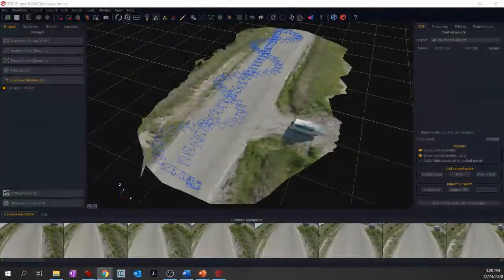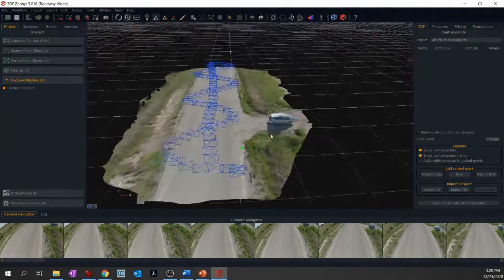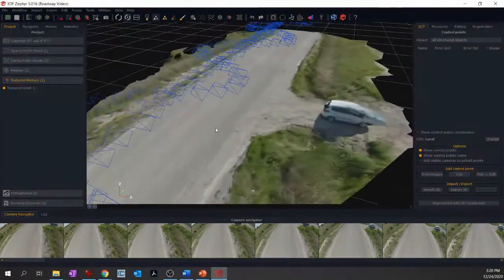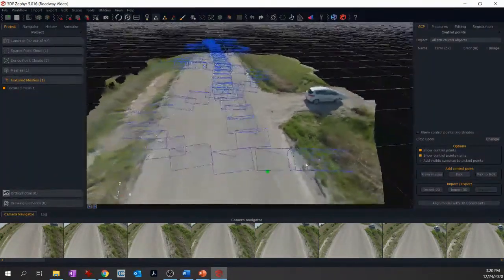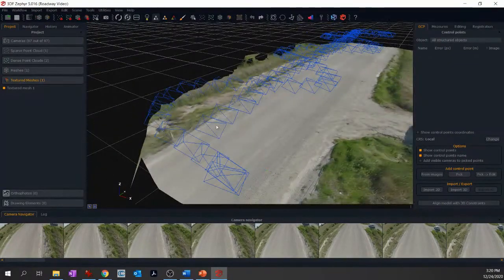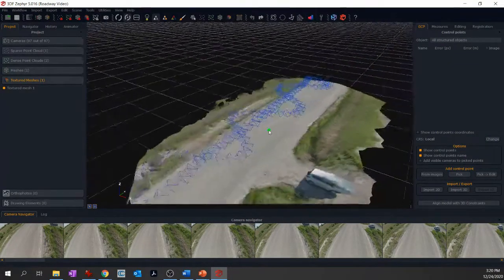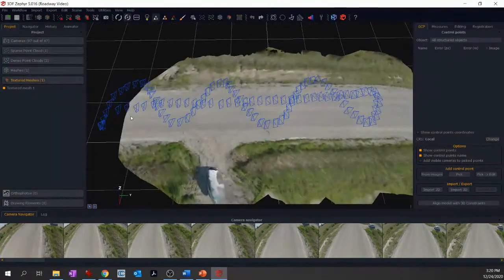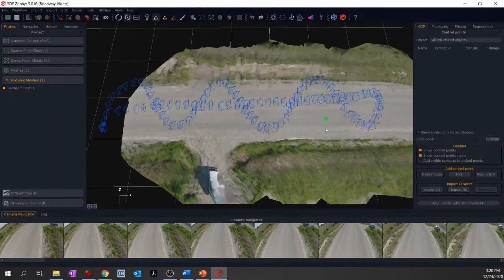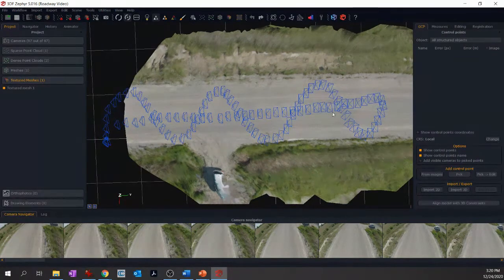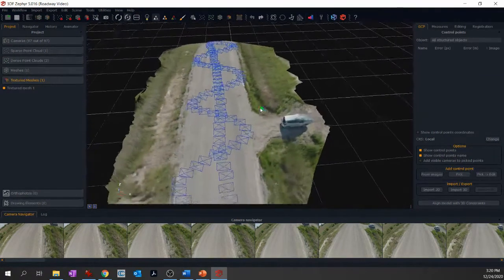So let's have a look at what this model might look like. This is a 3D model of what I was able to produce with just walking down the roadway with a GoPro. So nothing special. You can see all the camera positions that were calculated here, and you can see my path as well. I've got this zigzag motion that I was going down the roadway. I went back here, and then starting somewhere, is that even the center of the road? Oh, kind of the center. I just walked backwards and made sure that I had the camera pointing in the same direction to about the point where I started. So it doesn't look too bad.